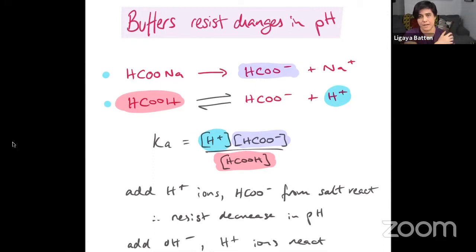The thing that most people get confused about in this kind of calculation is why we have two HCOO minuses, but we don't have to think about or add up the concentrations of both of them. Ultimately, it's because the concentration from the weak acid is always going to be really, really tiny, due to the fact that the weak acid doesn't dissociate very much. Whereas because the salt dissociates fully, the concentration of the HCOO minus up in the salt equation is going to be relatively high, significantly higher than the one down here.